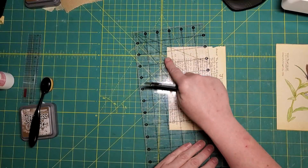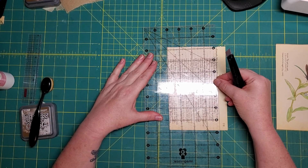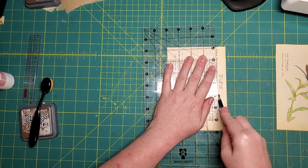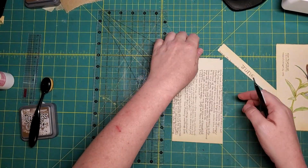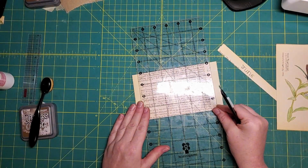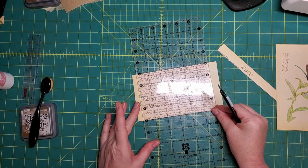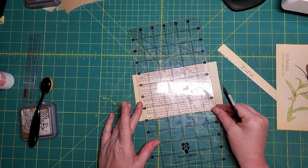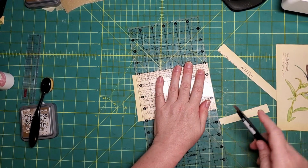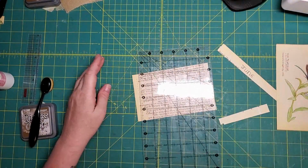Then, squaring it up with this cut, I will cut a line 4 inches away. And then kind of center this, because I want a 4x6 rectangle.